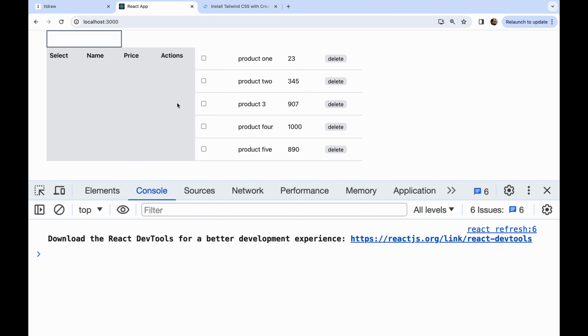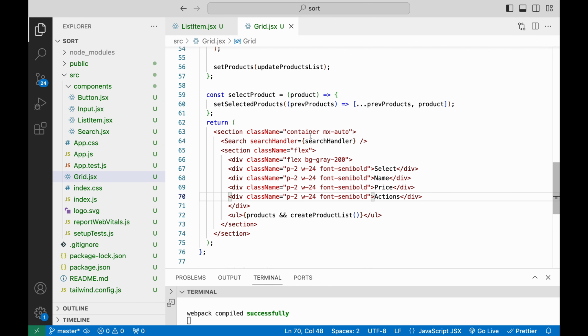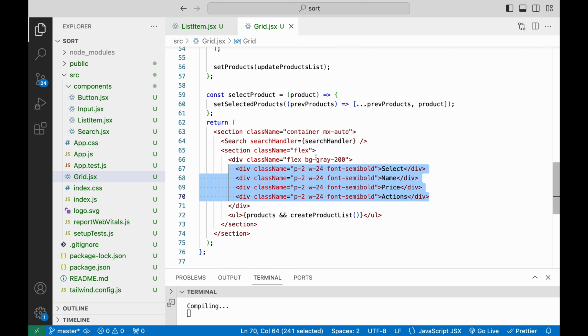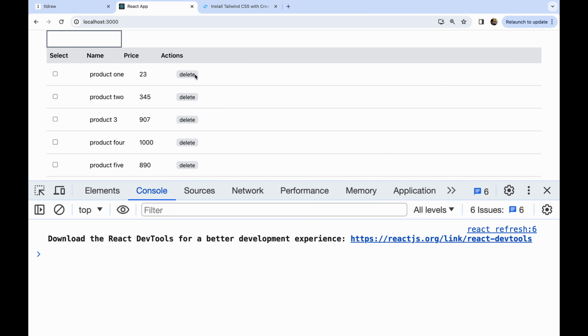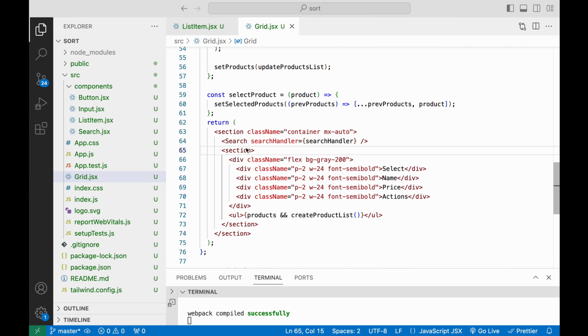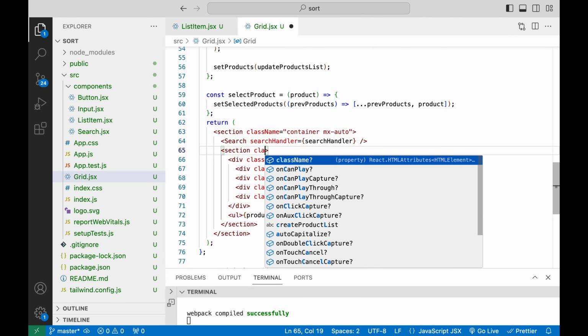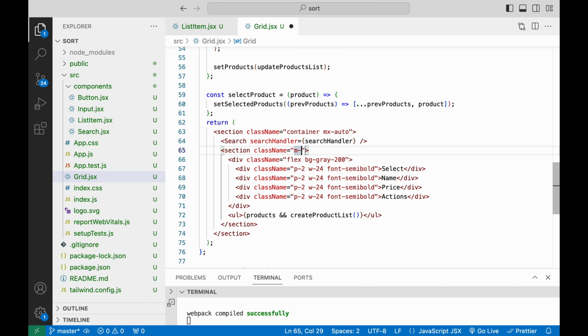Let's go back and see what is happening. They are coming next to each other, which is a weird thing. Let's see why this is coming next to each other. Because I have somewhere flex set up. Oh, this one. Yeah, now you can see this is fine. I want some margin top, so MT2.